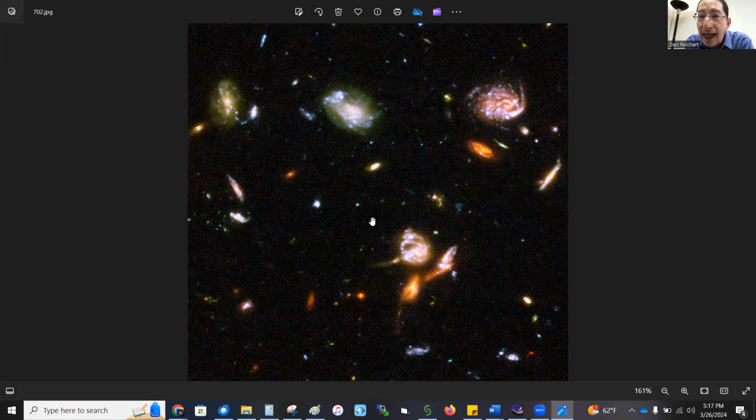The space between galaxies is not too much bigger than galaxies. The space between stars in a galaxy is huge compared to the size of the star. So star-star collisions are pretty rare. It has to be a special circumstance. If you have two galaxies and you run them into each other, odds are no stars will collide.